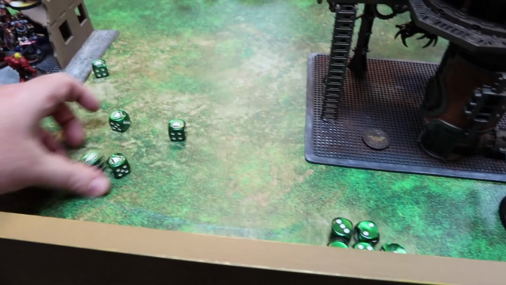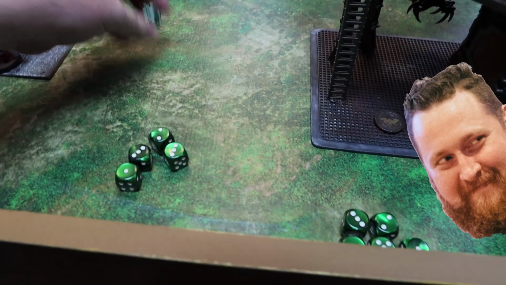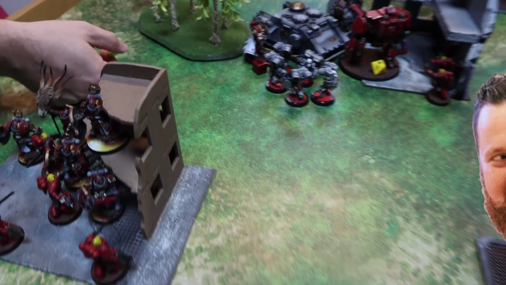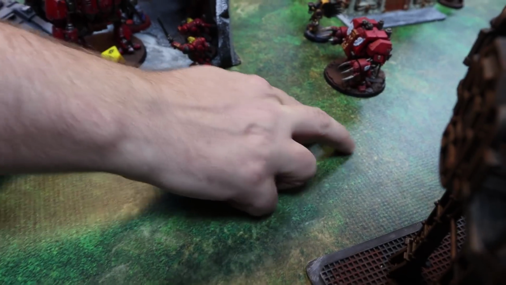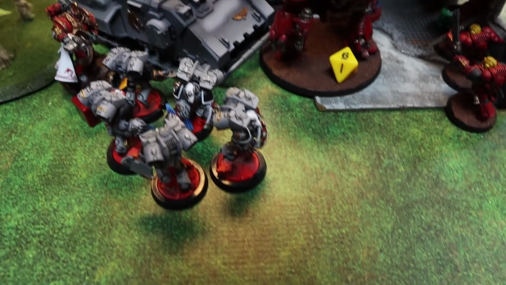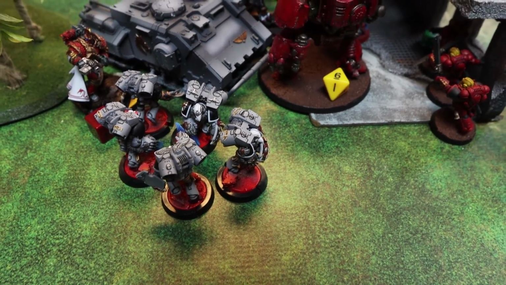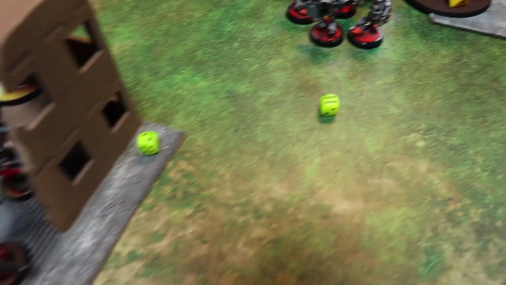All right, that went very well. 5 hits, wounding on 4s. Not as good there, but that's going to be AP -2, so you're going to have a 5 up save. Takes a wound. All right, that was weird. And then he's definitely in. All right, so now these guys, the Wolf Guard, are going to charge into my Assault Intercessors and my Redemptor over here. They're in with an 8.